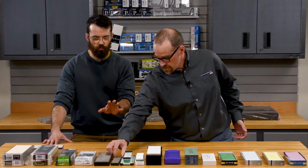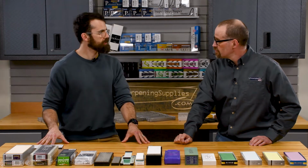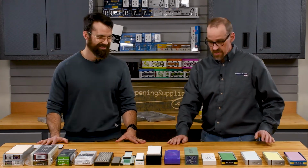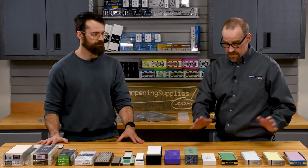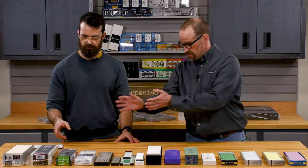And then what Japanese stones do we carry here at Sharpening Supplies? Looks like we've got quite a few. We've got quite a selection here. So we have three main companies. We have Naniwa, we have Shapton, and we have Suehiro.